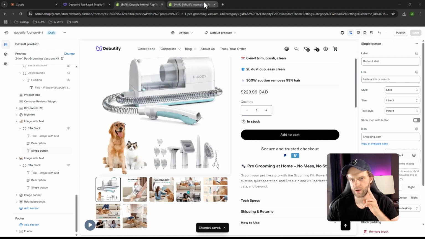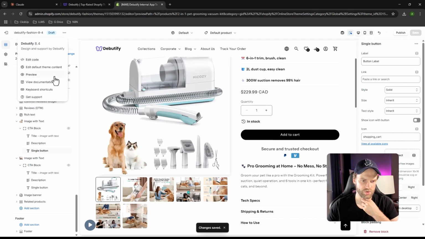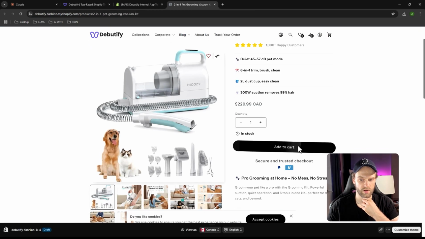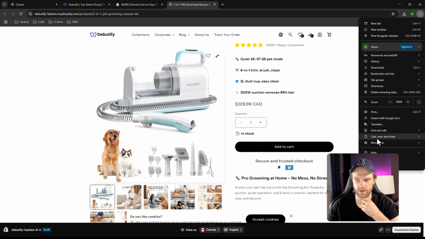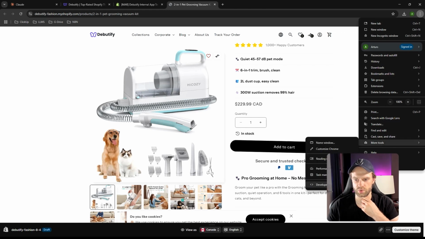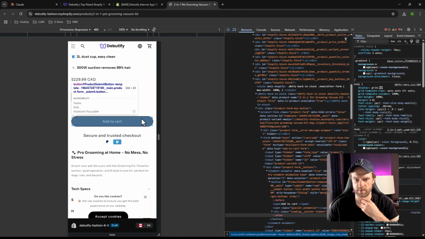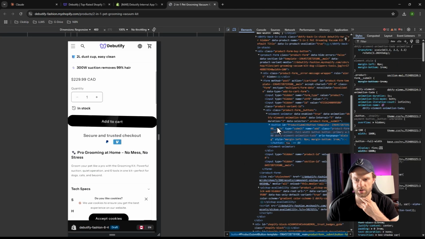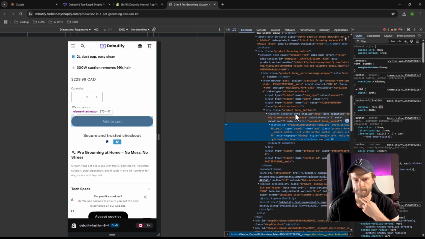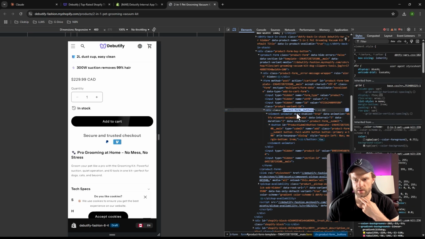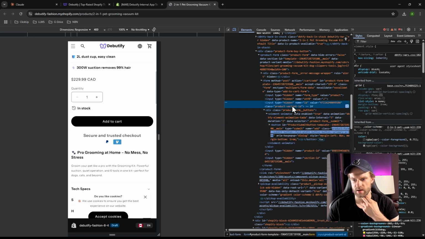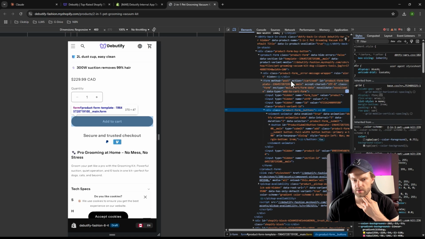essentially, I'm going to preview the page again, okay? And I want to know the name of this section right here next to the auto cart. I'm going to go to developer tools and inspect to see what the name of this section is. Okay, product form. Okay, cool. So that's a class. I need an ID actually. Okay, so I need an ID.